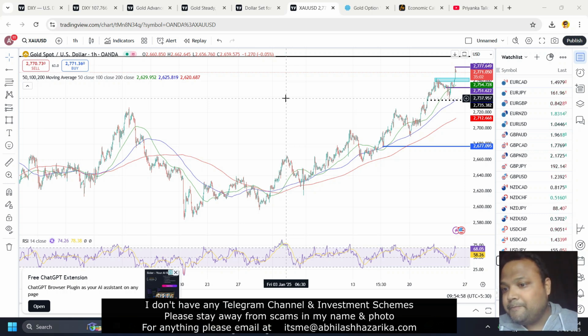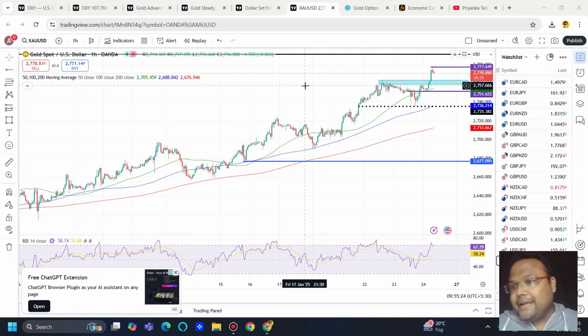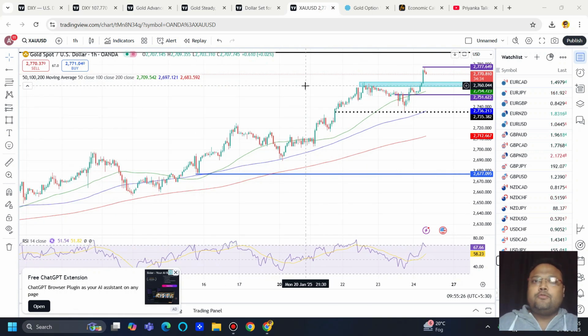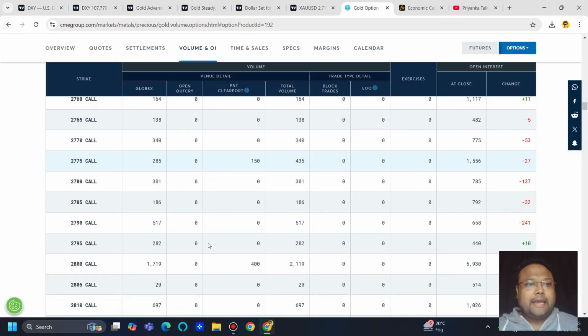Market sentiment is above all. If the market is bullish because of ongoing fundamentals, then obviously the resistances are weaker in comparison to supports, especially in a trending market. For example, if a market is very bullish every support works, and if a market is bearish every resistance works. So if you're planning to take a sell around 2790, yes, you can go for a sell if you see price action from above, but do not take a sell and forget. Take a sell, but be careful.